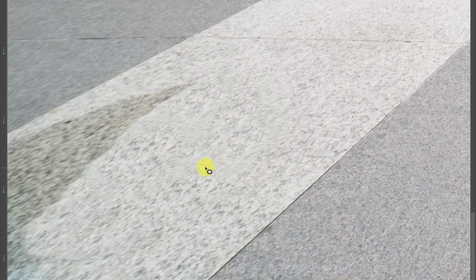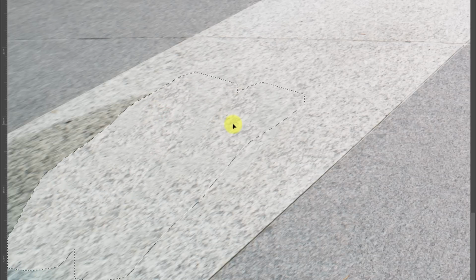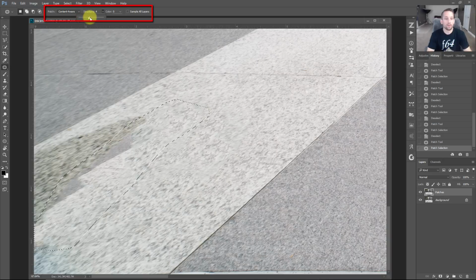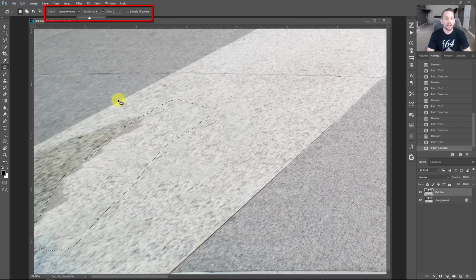You see there's a different blend that's happening here. Don't really worry too much about how that's blending, okay? Just move that over. If at any time you want to change the structure, look, the structure is set to 7. So I've already patched that with that area. I can come to the structure and adjust the structure right from within that patch because it's already been patched. A good structure to pick is a structure of about 4. And the structure is going to change.